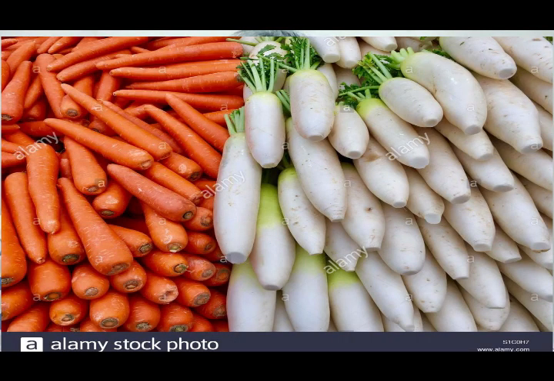Let us study the function of the root. The main function of the root is they hold the plant firmly to the soil. They absorb water and nutrients. Water and nutrients are required for the growth of the plant. Roots hold the soil together and prevent it from being washed away during the rains. Some roots store surplus amount of food prepared by the plant. We can eat those roots such as carrot, radish and turnip.